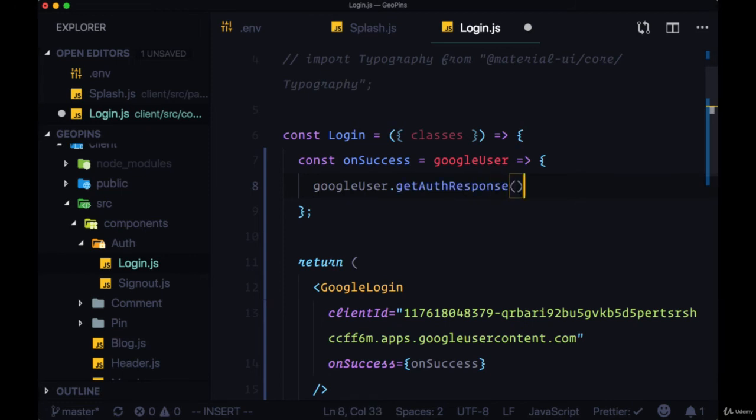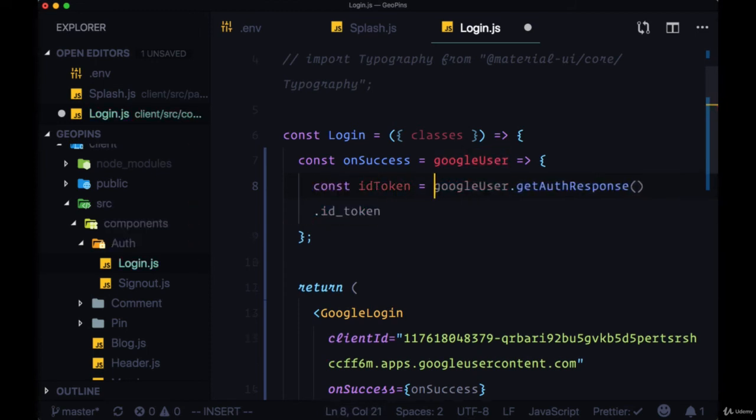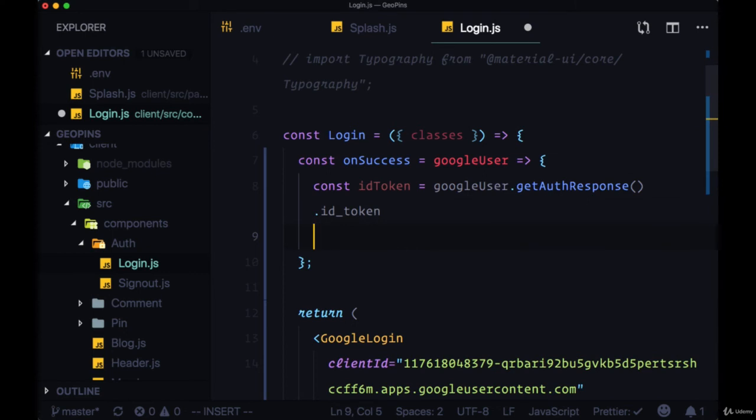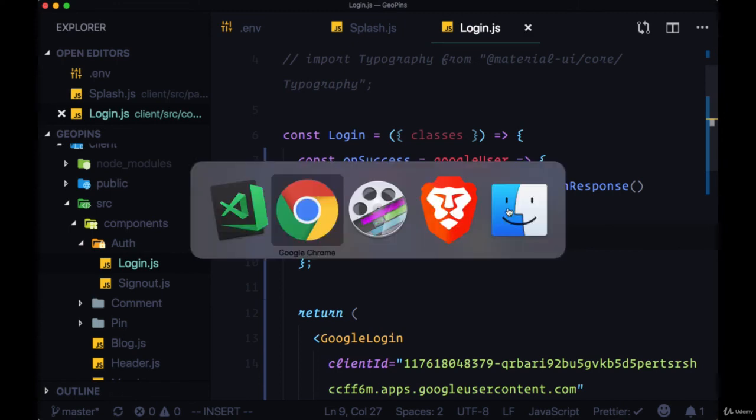And this method is going to return to us an object from which we can grab the id_token property. So that'll give us our ID token, and we're going to put it in a variable called idToken. And then once again, I'm going to console log the ID token to make sure we're successfully getting that.